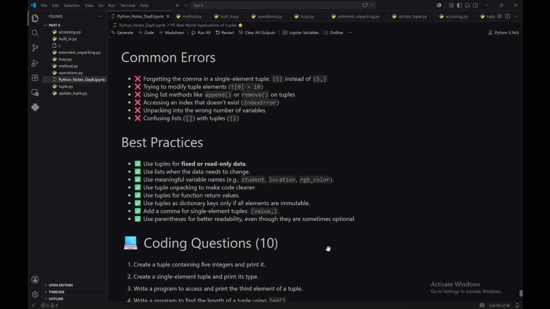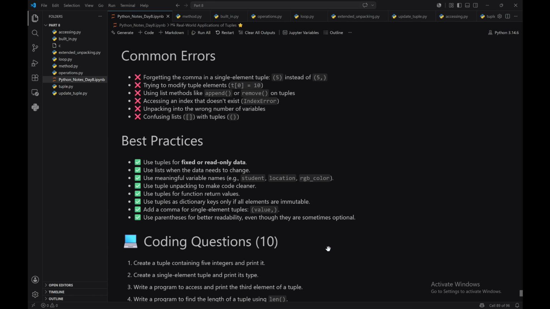These are the common errors we usually make. Forgetting the comma in a single-element tuple, so it is not going to be created as a tuple. Trying to modify a tuple element, which is not allowed. Using the append and remove methods of lists on a tuple will give an error.